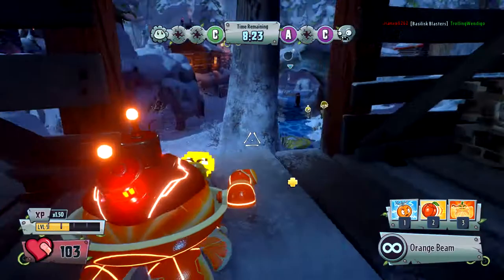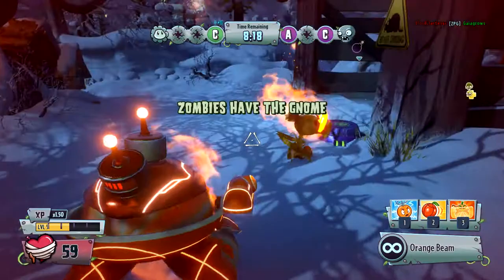Oh god, the pea is on fire. Zombies have the gnome. We are on the zombie side. This is bad. Let's hide. Yes, sir.